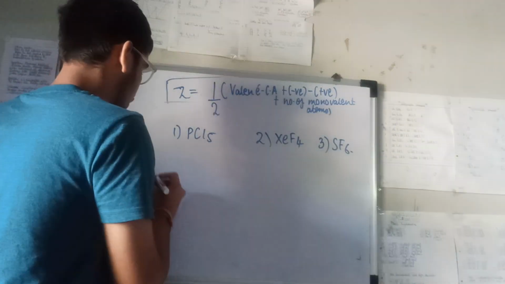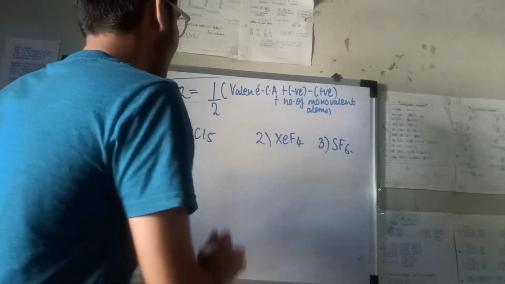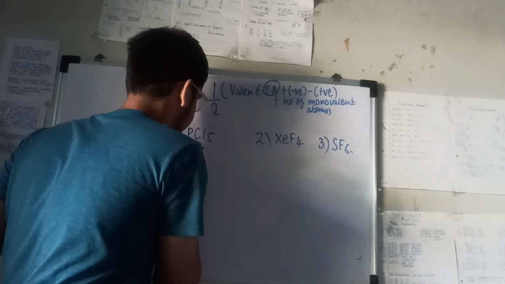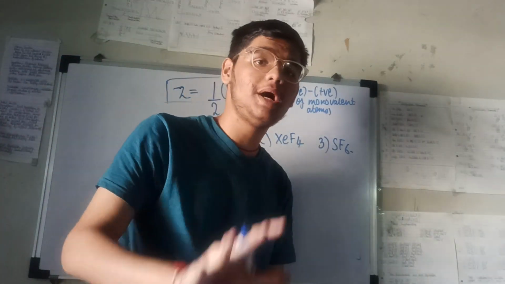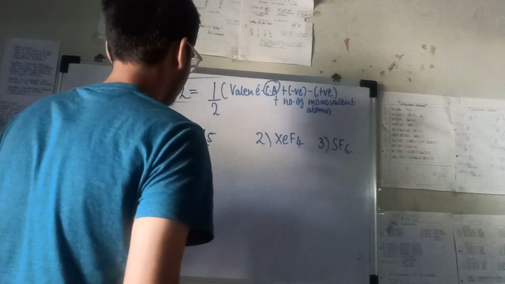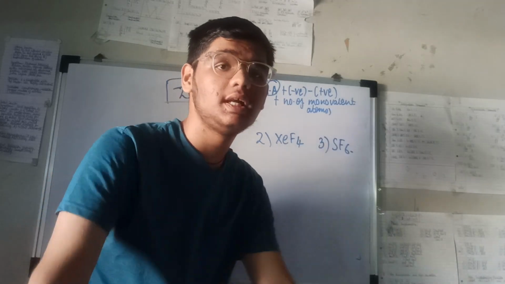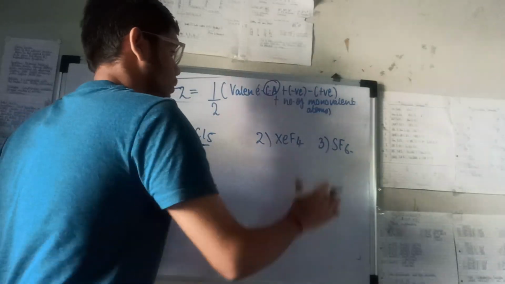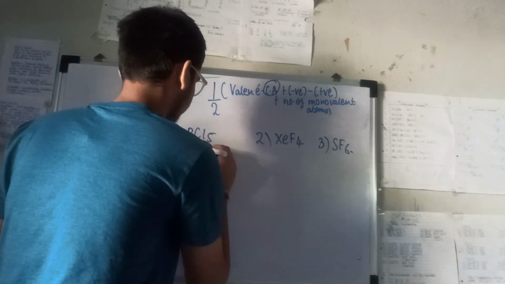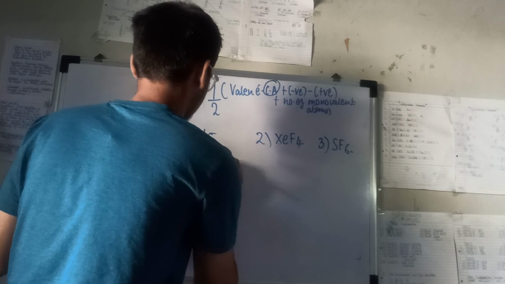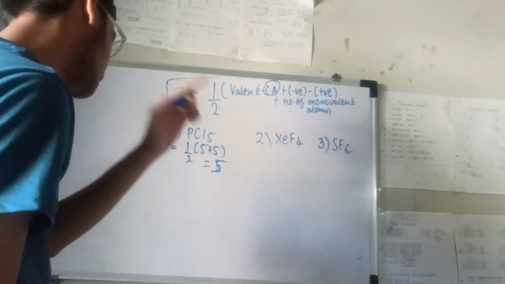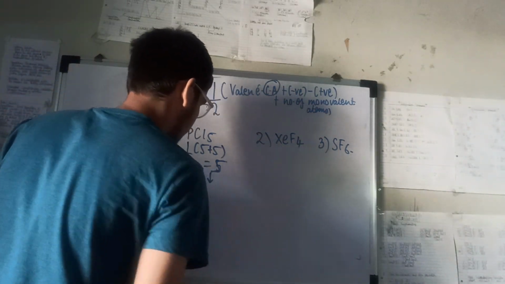Simple way. Z is equal to half of the valence electrons on the central atom. How many valence electrons does phosphorus have, sir? 5. Okay, half bracket 5. Is any positive or negative charge visible? No. Is there a monovalent atom here? Yes, chlorine is monovalent, sir. How many? 5. 10/2 is 5. Z is equal to 5. That is the answer to the first one. If 5 comes, what should you do?